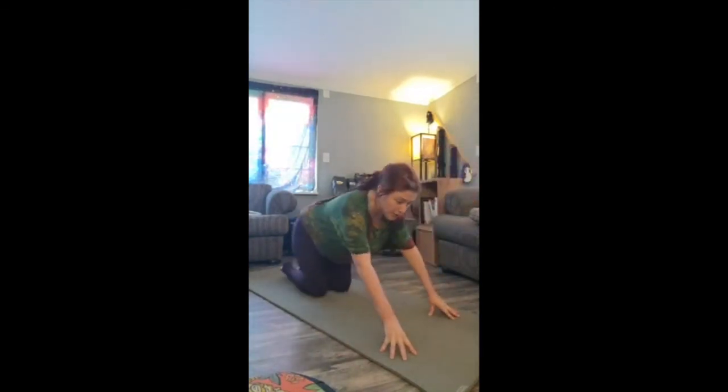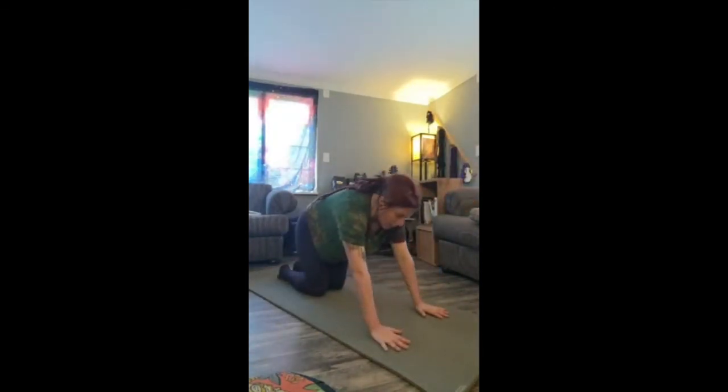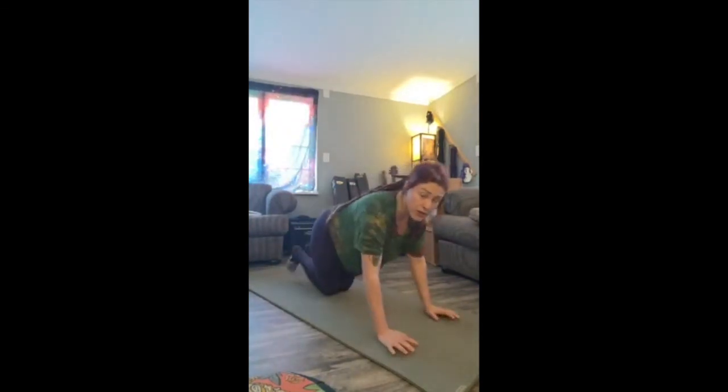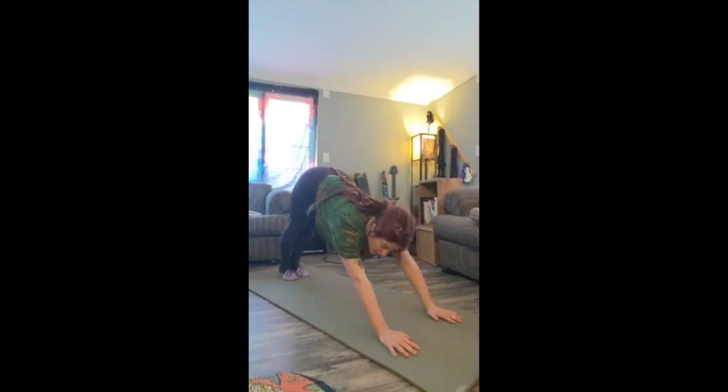So you're still in this child's pose. Let's come on out of it. Inhale, come up, pull forward, bring the knees back in under your hip points, tuck the toes, lift the hips, send them on back, coming back into down dog.